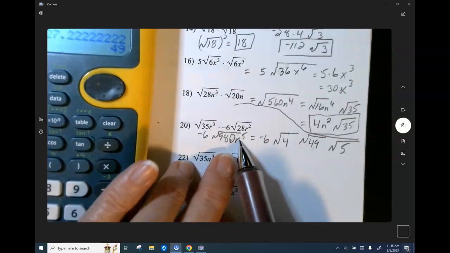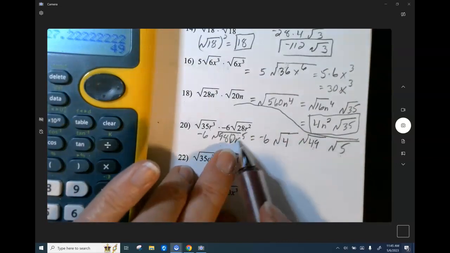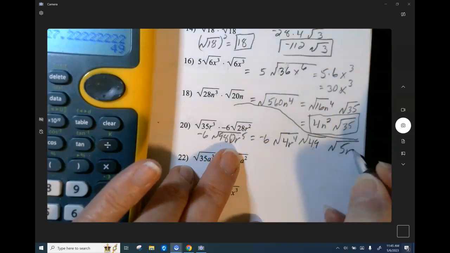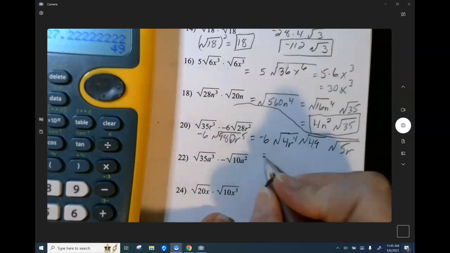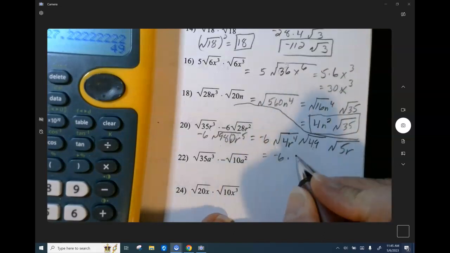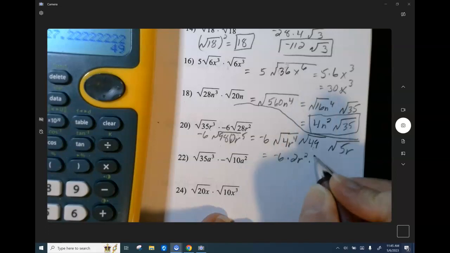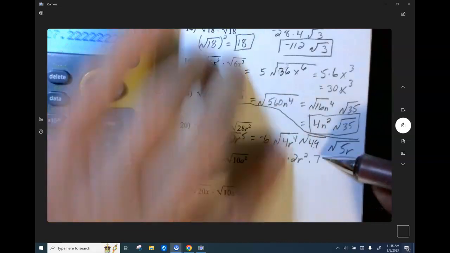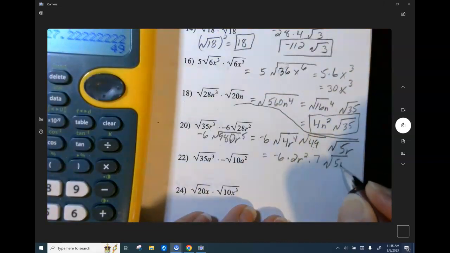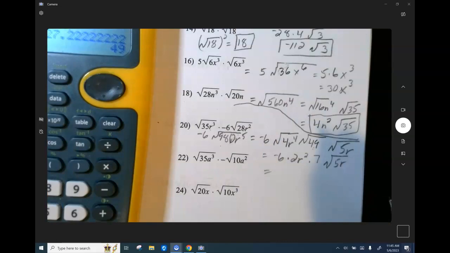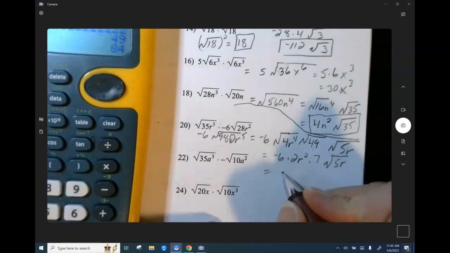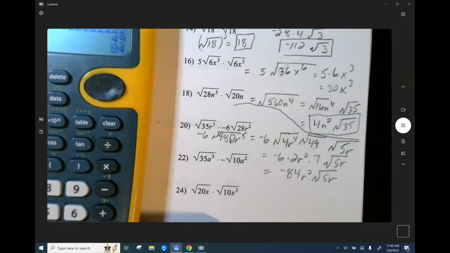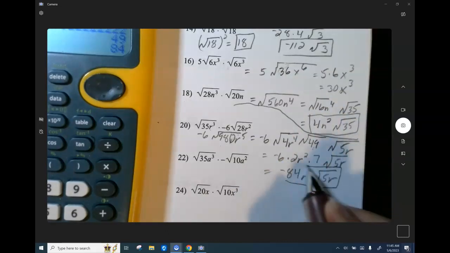Okay, the r, so we're going to simplify that. The r is to the odd power, so I have to get it to an even power. That's a 4, so that means I have an r left over. So this is going to give me negative 6 times 2r squared times 7. Square root of 4 is 2, r to the 4th is r squared, square root of 49 is 7, and I get square root of 5r. So I multiply all that together. 42 times 2 is 84, negative 84, r squared, square root of 5r. Okay, that's my final answer.